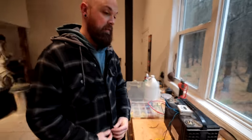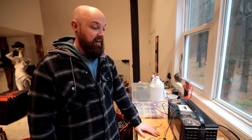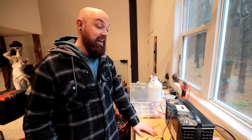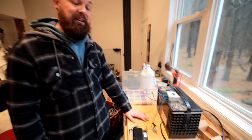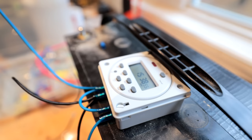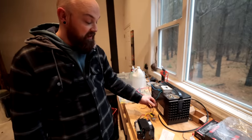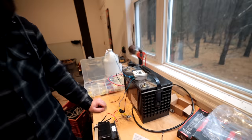Ready. Okay, so this is test three. One of several things might happen here. It'll either work, it'll melt, or it'll spark. I followed the instructions, and it looks like it's wired up right, but we're gonna find out. Could be good, could be bad. I'm only questioning that timer and the wires that come out of it, because we tested with the smaller wires, and they melted. I cut down the length a little bit, and then I made sure everything was tight. So we're gonna see what happens right now.